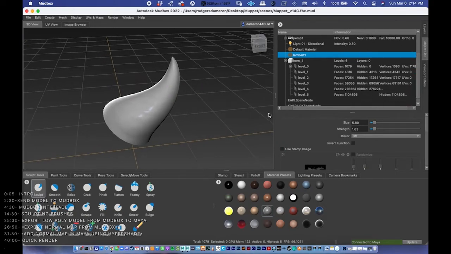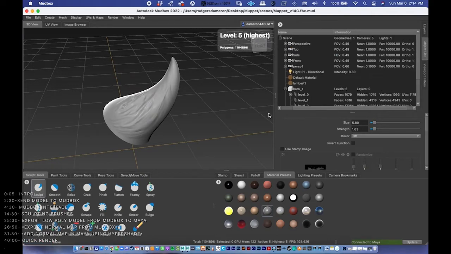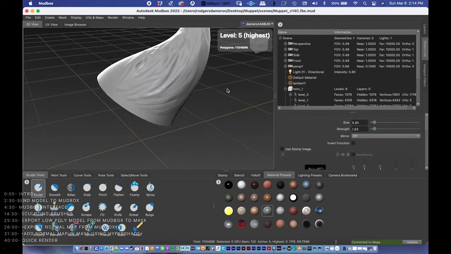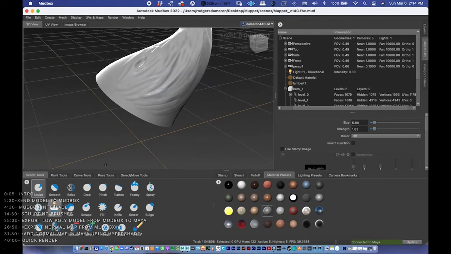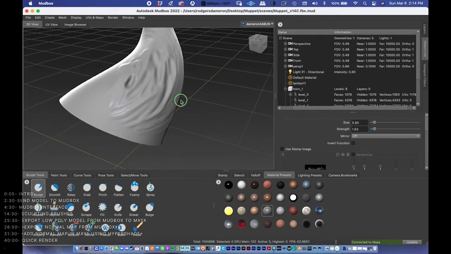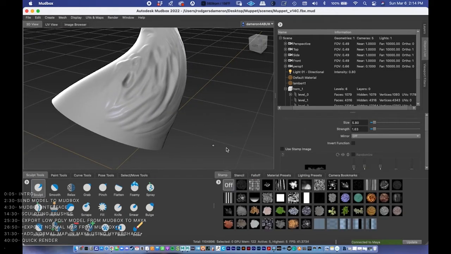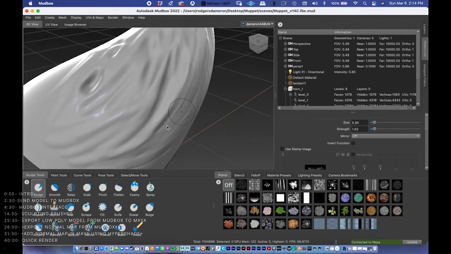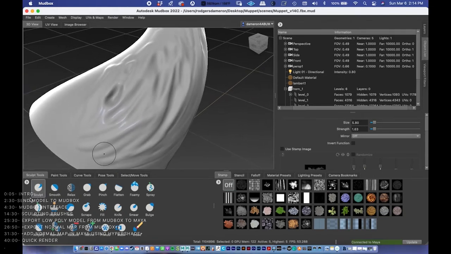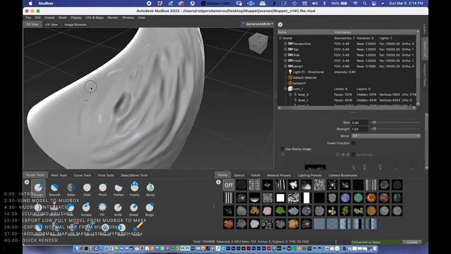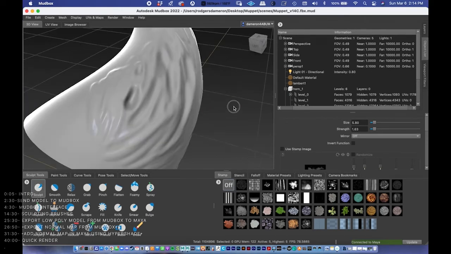Additionally, I meant to show this before. I want to show the stamp control real quick. So I'll press function and step this all the way back up to the highest subdivision level again. So I was showing the sculpt, the smooth, and the wax tool. And with the standard sculpt tool, what the stamp component can be good for is adding some more texture and detail into this thing. So with the sculpt tool, when I was working before, I'm sculpting and it looks like that.